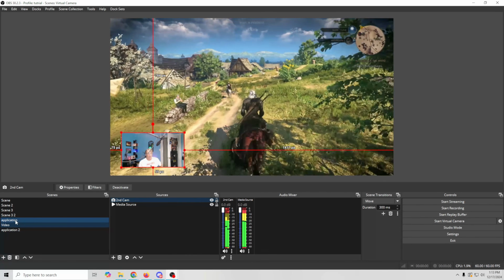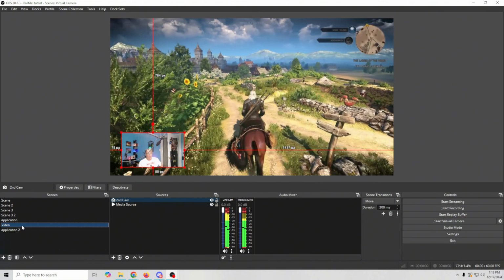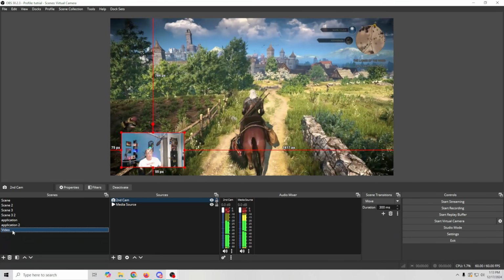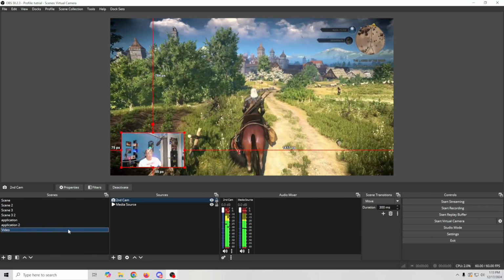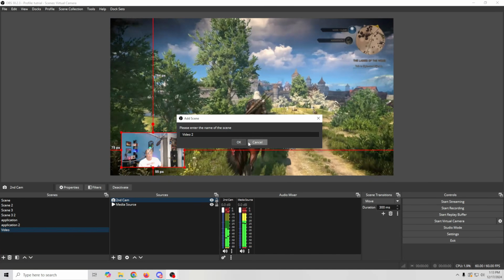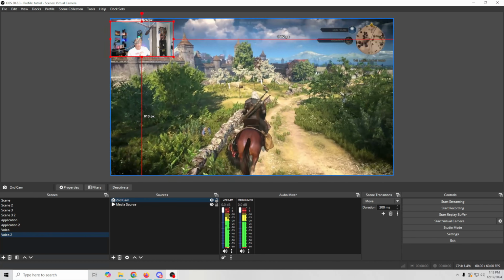Now you're going to notice when I go off of there, then I go back, the video starts right back at the beginning. So you have to change up those settings if you wanted the video to keep playing. So let's say we wanted to duplicate the video one right here and duplicate it. So we have a video 2, and then on video 2 we want to move our hand camera up here.